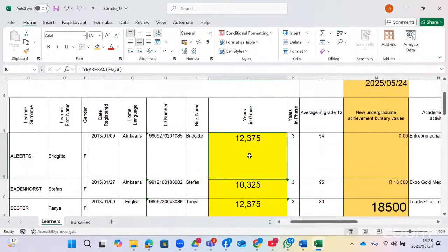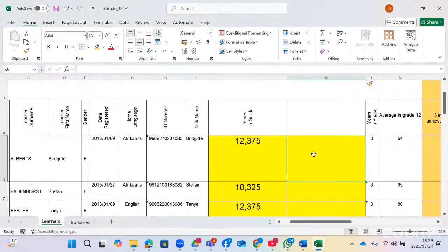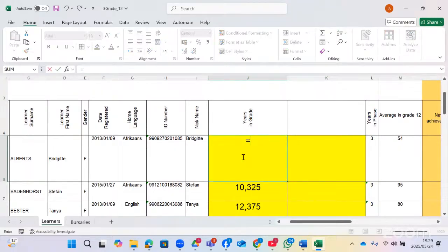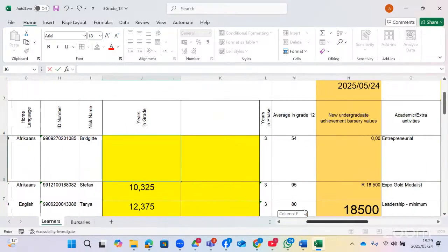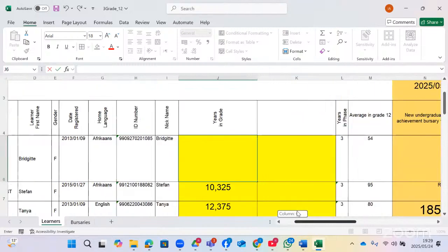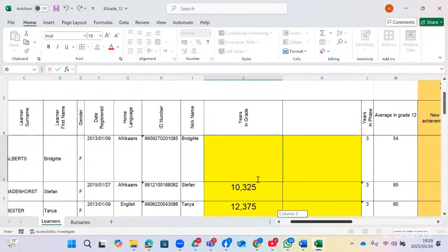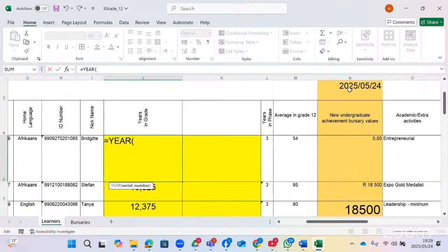We use YEARFRAC. Now, we could have achieved the same results by also using the YEAR function. So equal sign YEAR, but for that one you must use the building block to make your work easier. You can extract it here. Or you can just use equal sign YEAR of the bigger value. Then you click on this date.